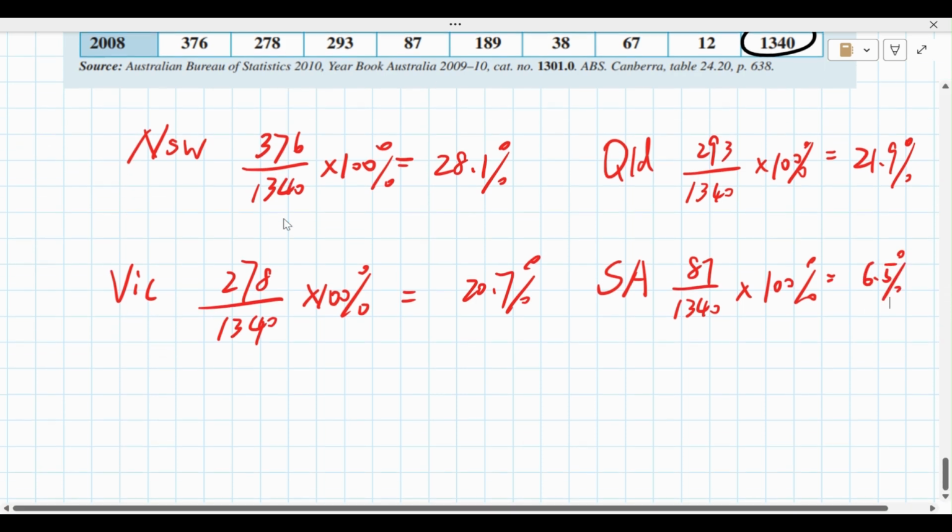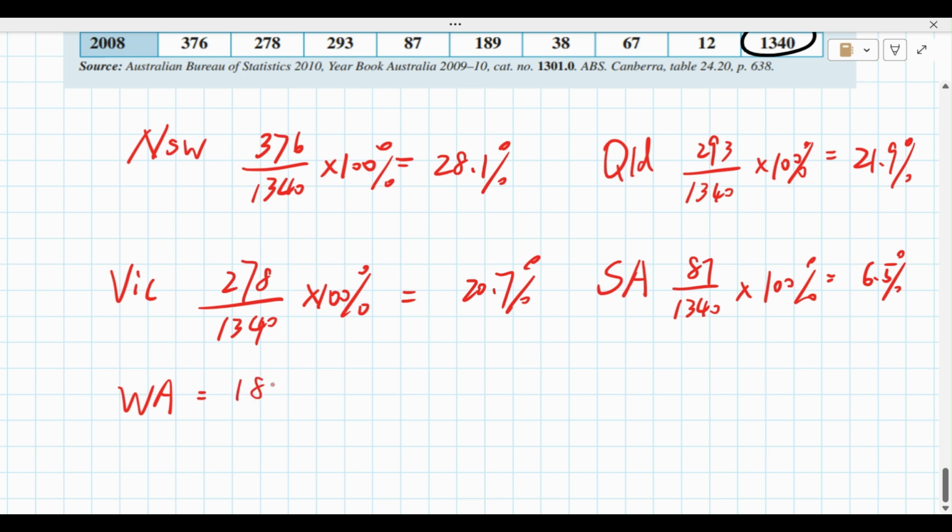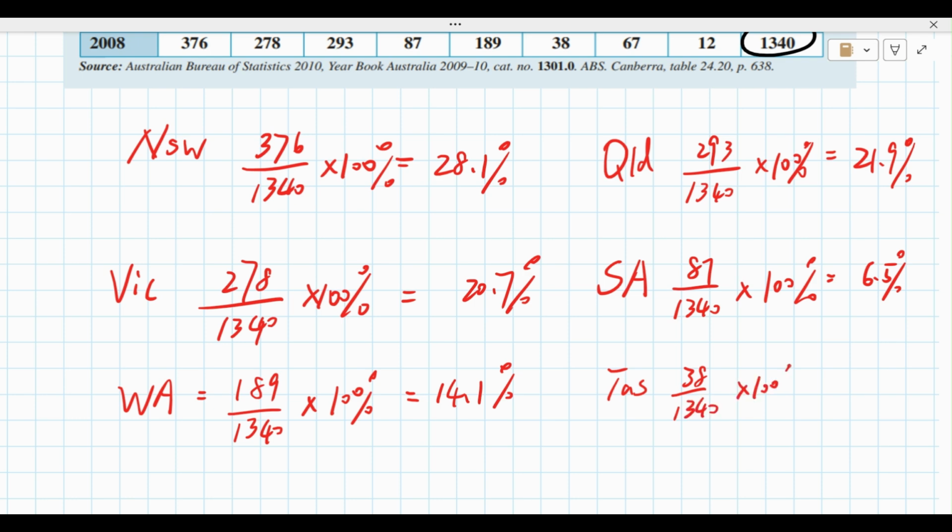So we just keep going and finish all of them. Once you have that, 189 divided by the total number multiplied by 100%, approximately equal to 14.1%. And Tassie will be 38 over the total number multiplied by 100, equal to 2.8.